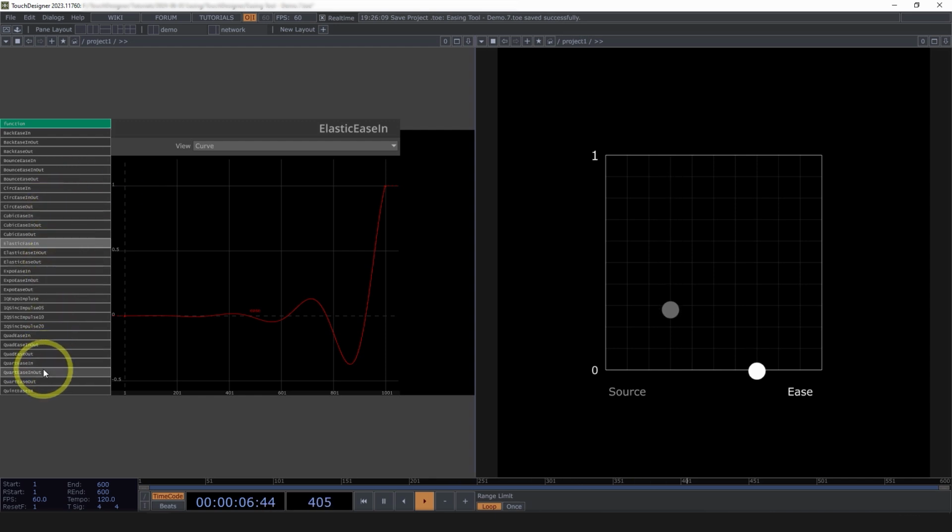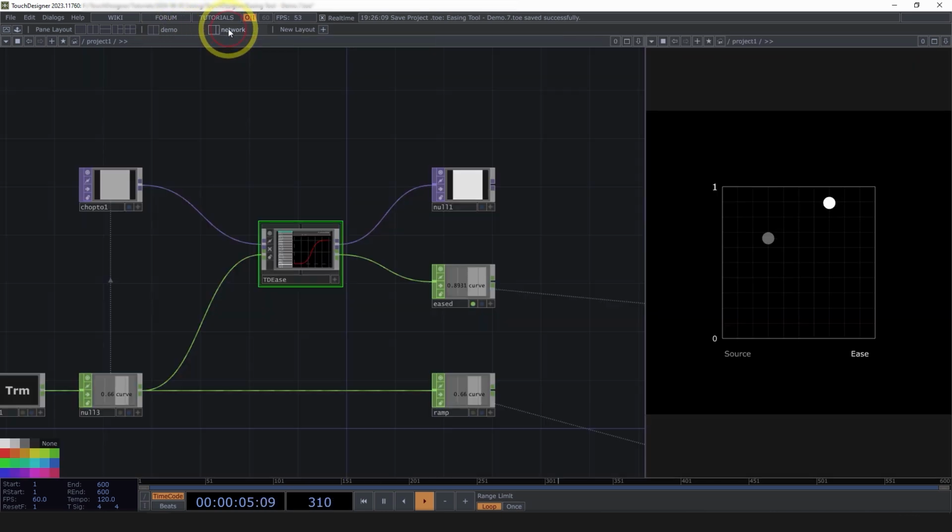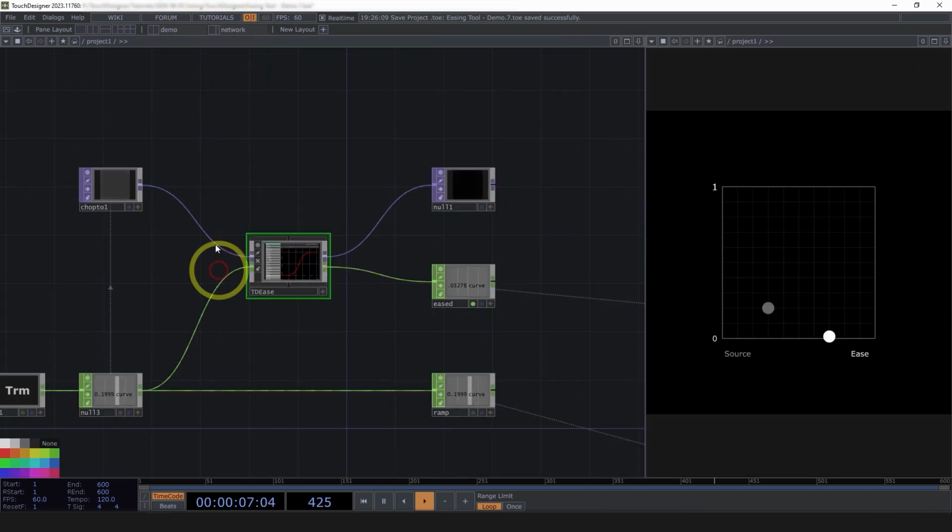A lot of these are also just your standard kind of different degrees of S-curve. And so kind of in these instances, you could accomplish this with your S-curve chop or with a ramp top, though I'll also note that I do find myself grabbing this quite a lot because it does put together all of those pieces already.